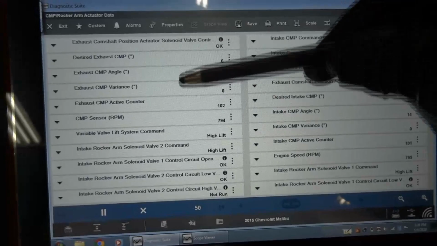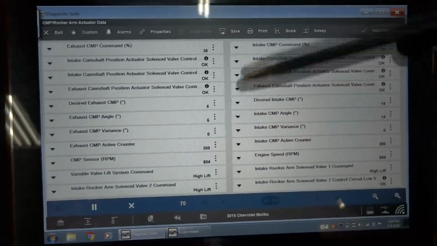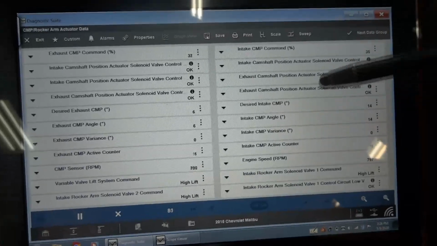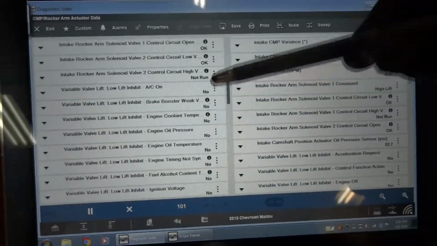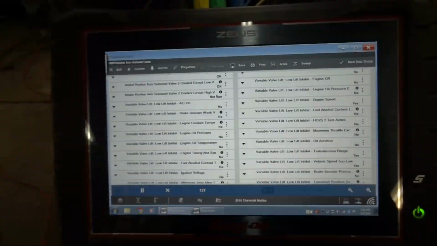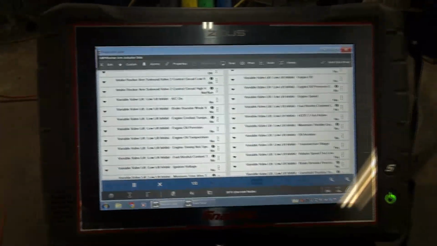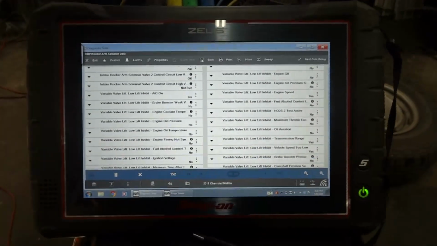And the other thing I can do is look at the oil pressure sensor PID while I'm turning this on and off. Everything looks good here, so I just have to go on a test drive and once again confirm everything. So I'm going to turn off the car so we can wrap up this video.